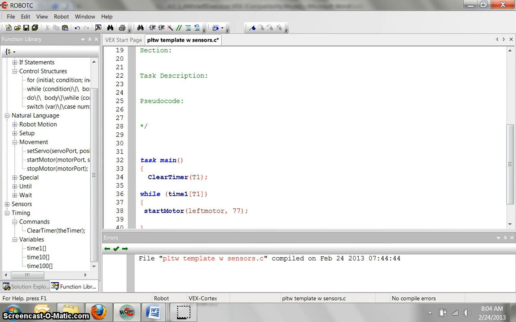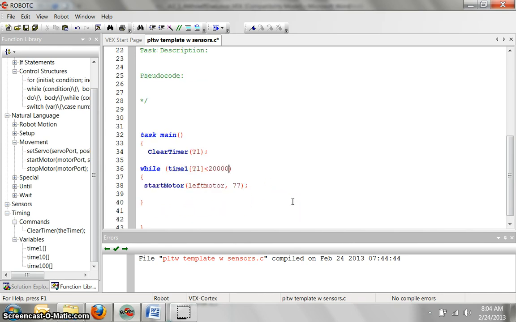I'm going to say less than. And because it says time 1, those are in milliseconds. So 1,000 milliseconds equals 1 second. So if I want to run for 20 seconds, I would do 20,000. So this motor will now run for 20 seconds and then stop.